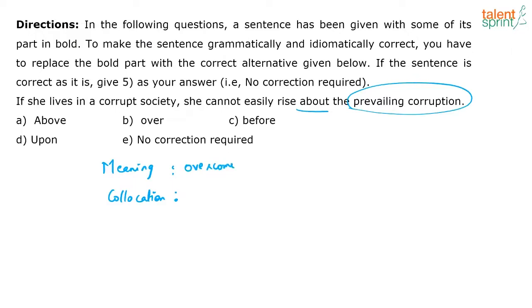Okay, she cannot overcome, she cannot ignore. It's difficult because she is living in that corrupt society. So it's really not much that she can do about it, right? So the meaning is overcome, and for that, the correct collocation is "rise above." Yeah? Can you think of example sentences? So recently, I don't know how many of you saw The Greatest Showman. It's a musical hit.